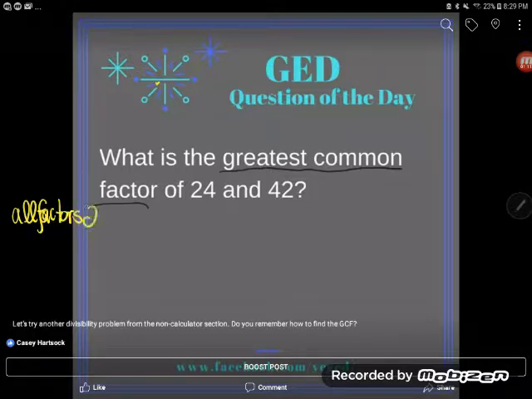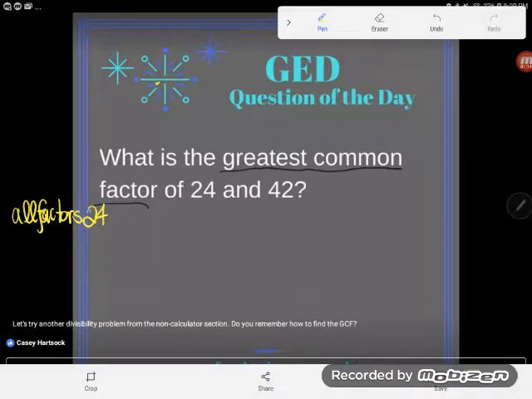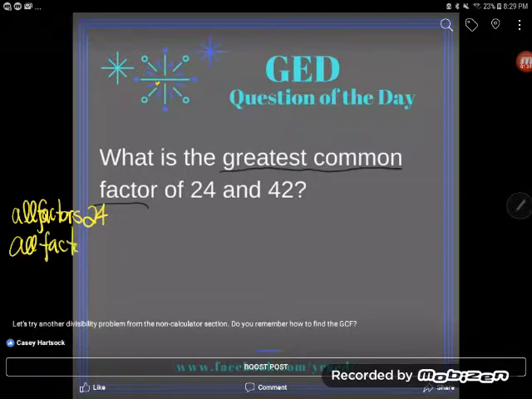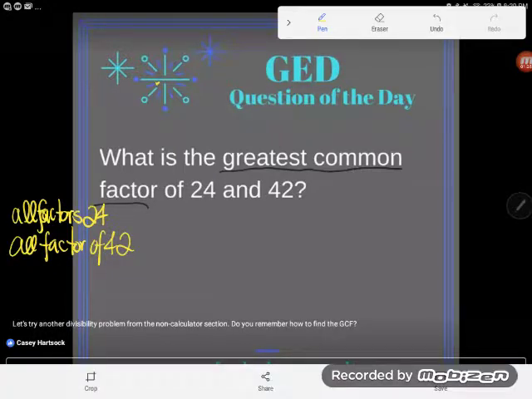And remember, to find all the factors, you'd be doing that factor rainbow that we did in another lesson. And then they'll teach you to find all the factors of 42, and then they'll make you look at all the factors of 24, all the things that divide it perfectly, like 1, 2, 3, and so forth, and all the factors of 42, and then they'll ask you to find the one that's the biggest. Now, there's nothing wrong with that method. However, a lot of students hate it because they hate finding all factors. They think finding all factors is a challenging skill, and to have to do it twice for one problem is just rude. And they often do the finding all factors part wrong, and so they get it wrong.